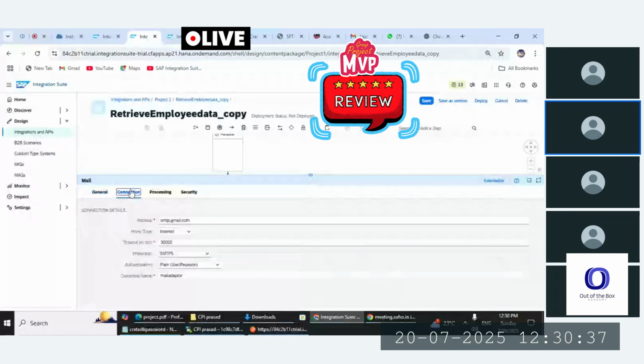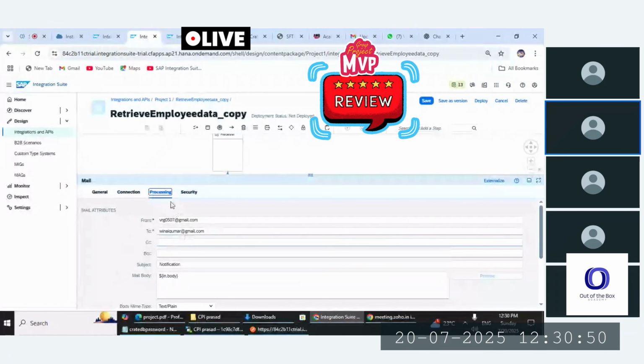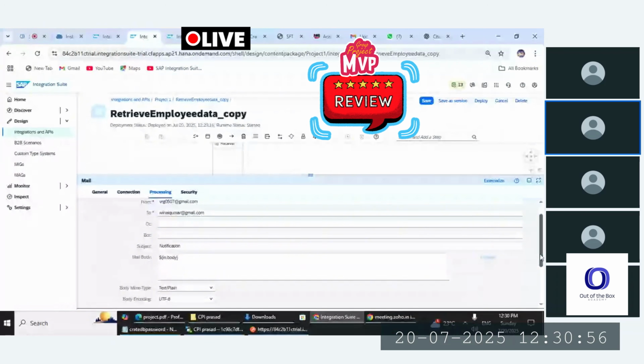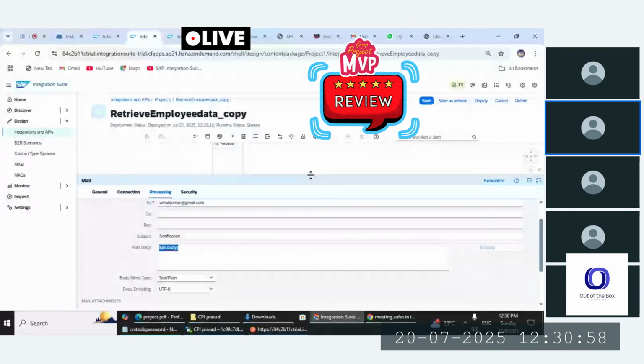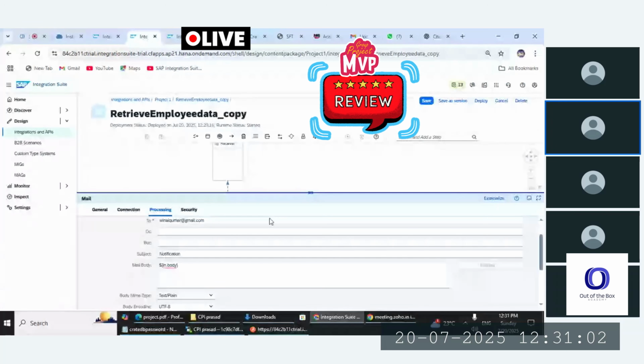Yeah, we have used the mail adapter address. Then plain Gmail details. Here in processing, from which email ID to which email it has been processed, and we are capturing the body, which has been posted from the content modifier that we captured as the mail body.